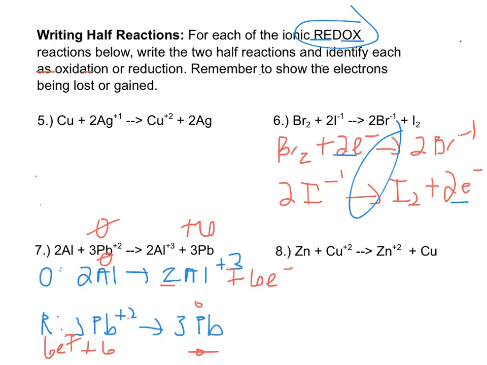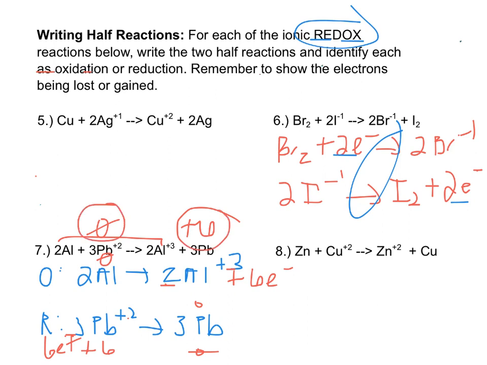So on this third example, I've already gone ahead and done everything. I had paired up aluminum, and it's oxidized because the charge went more positive in the reaction, and then the lead ion was reduced. It went from +2 down to 0. This one you had to be careful just to make sure you multiply the charges. So 2 times 3 gave this side an overall +6, versus the other side was 0.